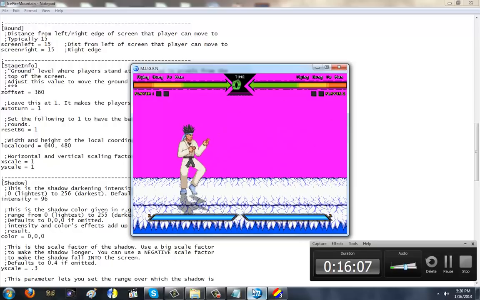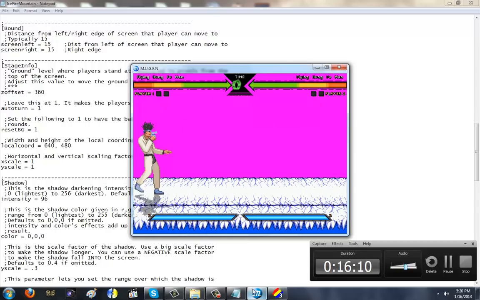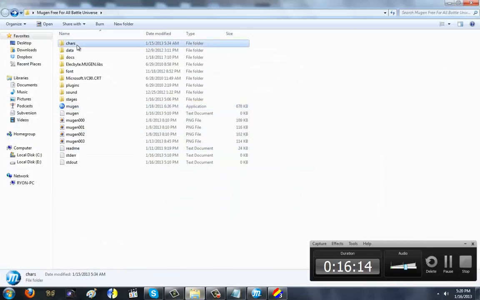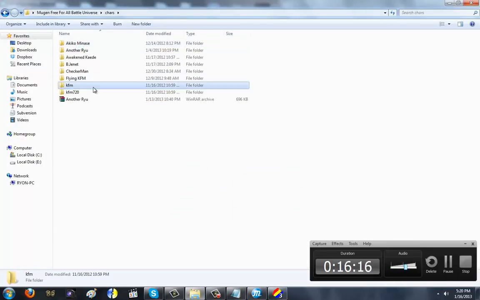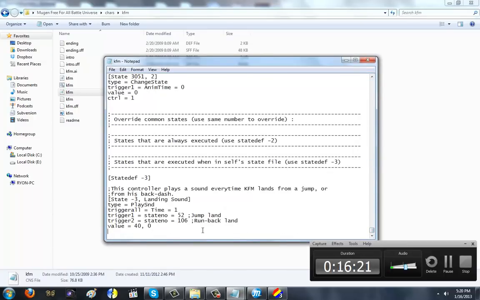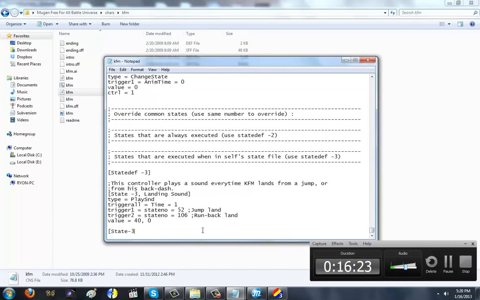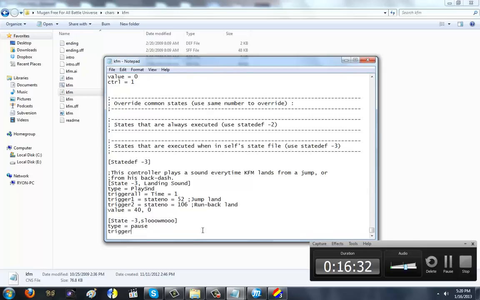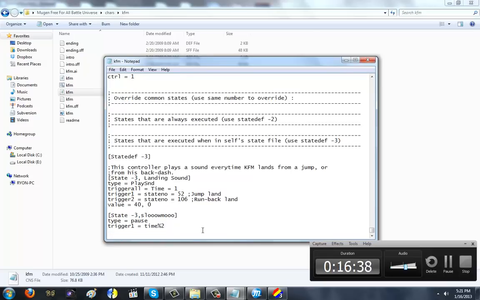Okay. See, this is kind of hard for me to tell the parallax with the floor. So I'm gonna alter Kung Fu Man, make him slow down time at all times. Oops. State -3. Slow mo. Type equals pause. Trigger 1 equals time mod, mod 2.